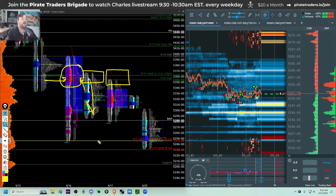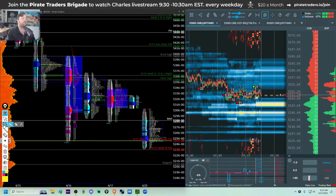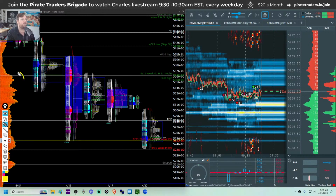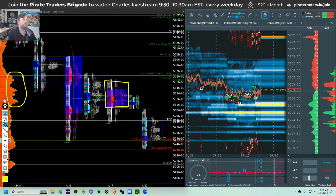Okay? Same exact thing with volume. The market loves to go to wherever volume has traded in the past and trade there again. So of course, the market will chop and grind at levels where you have large volume nodes. Okay? So for example, this cumulative volume is showing us all the volume that has ever traded at these levels over here. Where did we trade on Thursday? Most of the day, most of the time, most of the volume up there.